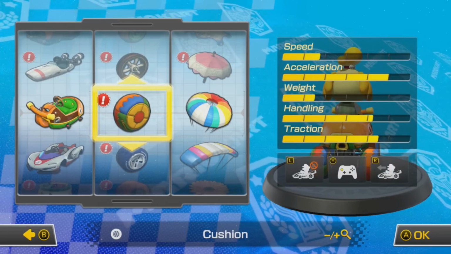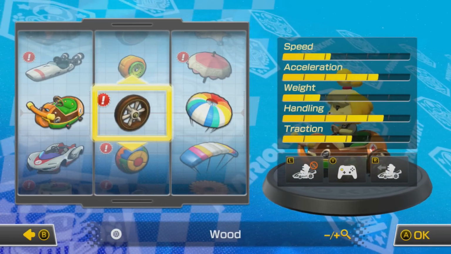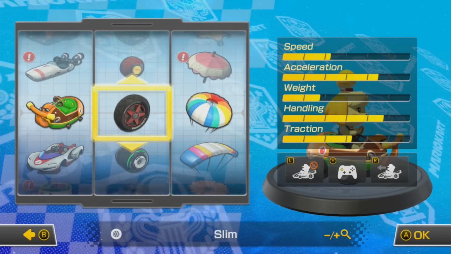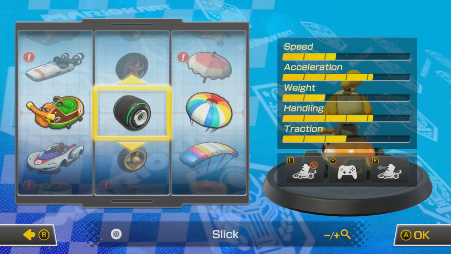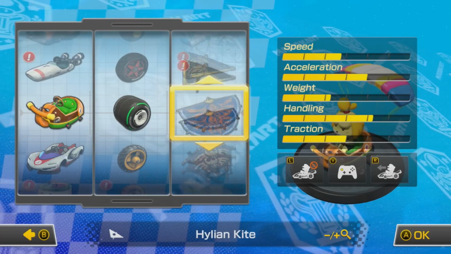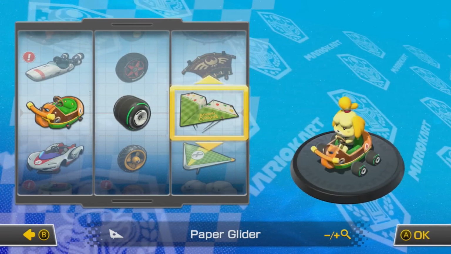Should I use the cushion tires? She doesn't have a lot of speed right now, though. Let's give her a little more speed. Not metal tires. We'll give her some slick tires. As far as the glider, yeah, we'll give her a paper glider.